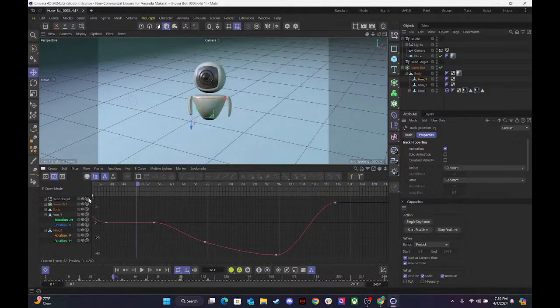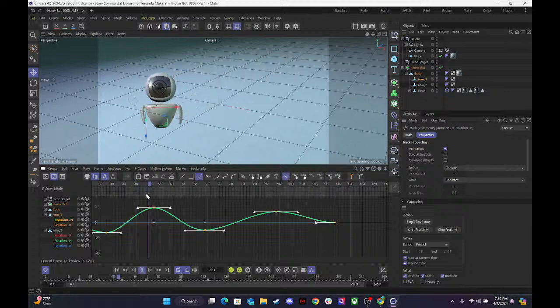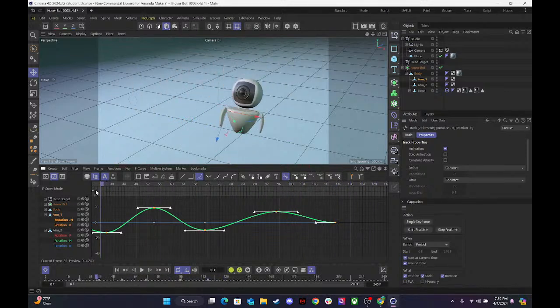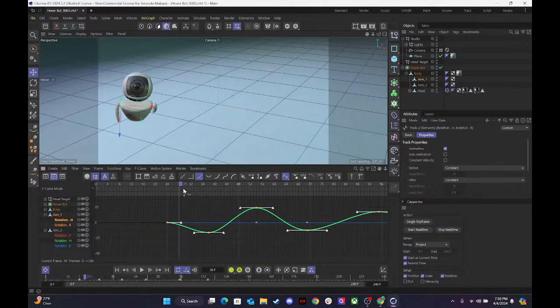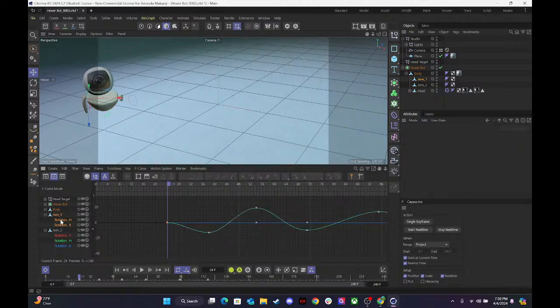Oh shoot, I deleted the wrong thing in this one. Let me just go back. So I don't have this one deleted. Did I delete all of those keyframes? Okay, let me update arm 1 now. That was dumb. Don't do what I did.